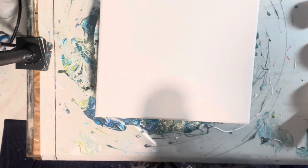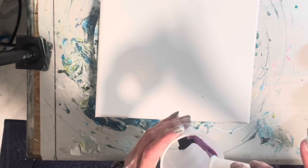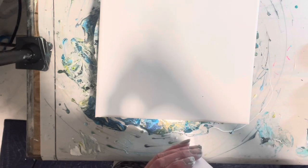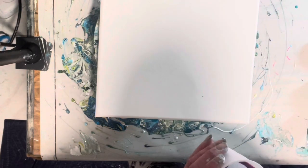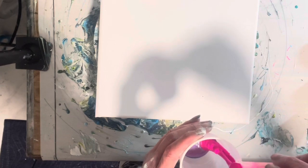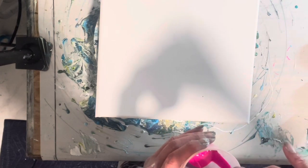Cell activator, and then we're going to put in some pinwheel, which is very thick, but it looks really cool next to the black. I'm trying to get rid of these colors. Next we're going to put in, this is Hustle. Yeah, they're really thick, which thick is good for straight pours.